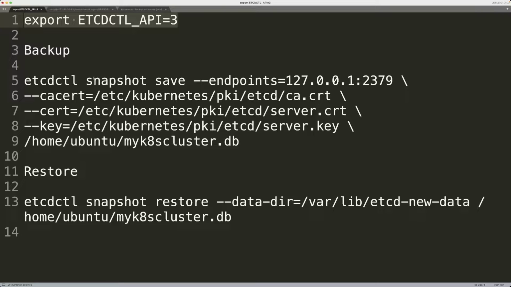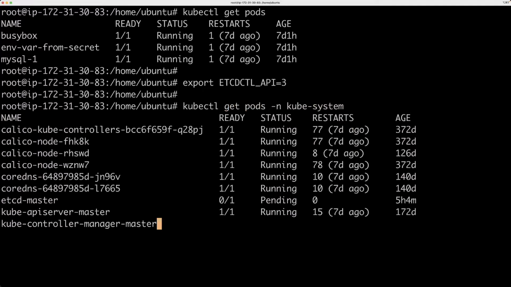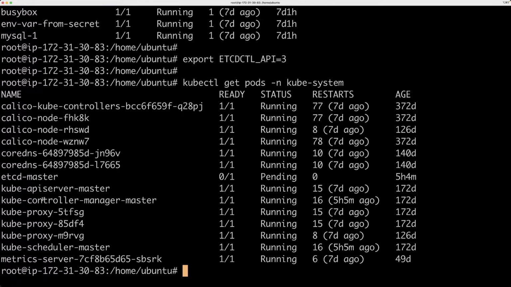And if you're wondering, what are we backing up? We're backing up the etcd database, which I can just quickly show you. It's running in the kube-system namespace, and one of your pods is this etcd database. That's where all the metadata is persisted. So if you take a backup of this database, and if you restore this database at any point, you'll get most of the resources back.